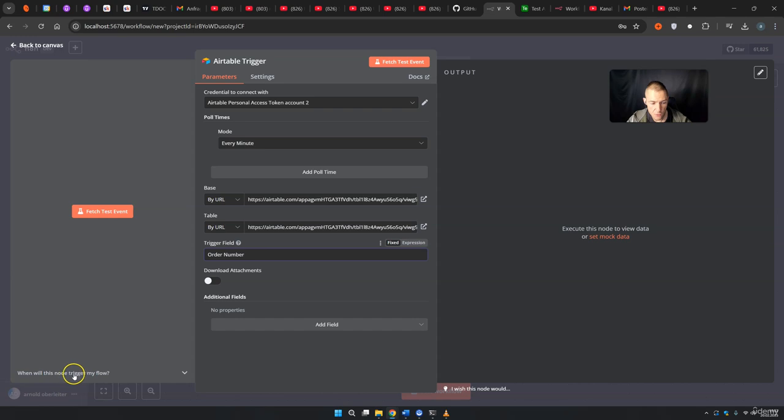When will this node trigger my workflow? You can press on this and you see this right here. Once you're happy with your workflow, activate it. Then n8n will regularly check Airtable for new events and execute this workflow if it finds any. This execution will show in the execution list but not in the editor. So as soon as you make this public later, this thing will simply work all the time for you. But for right now, we simply press fetch test event.